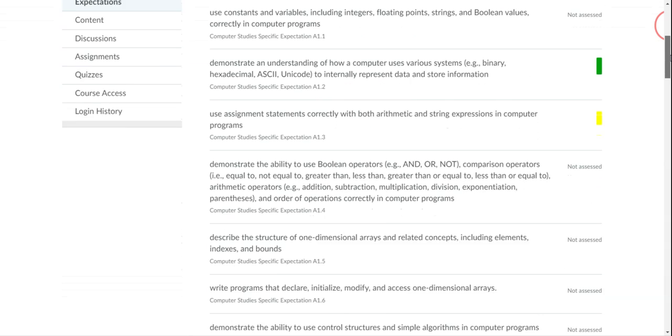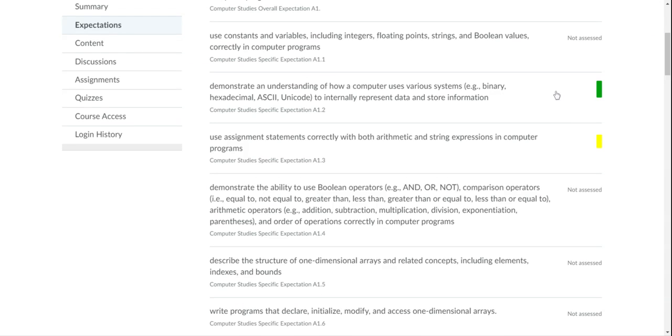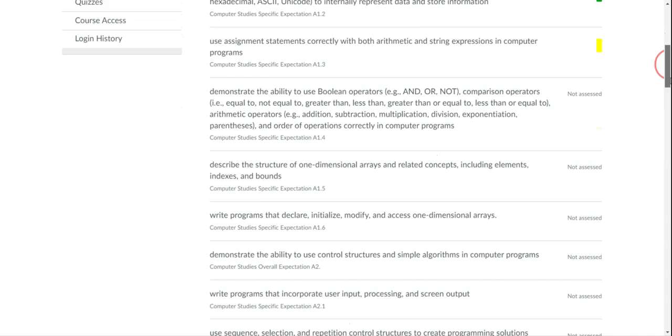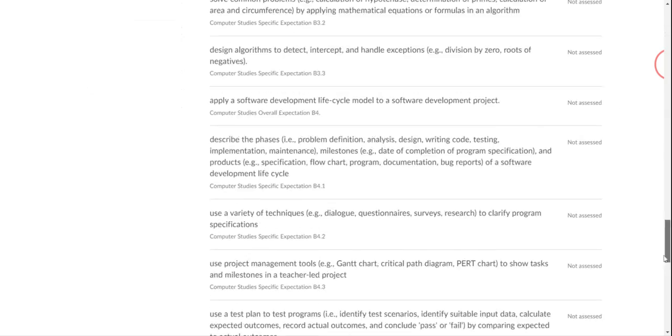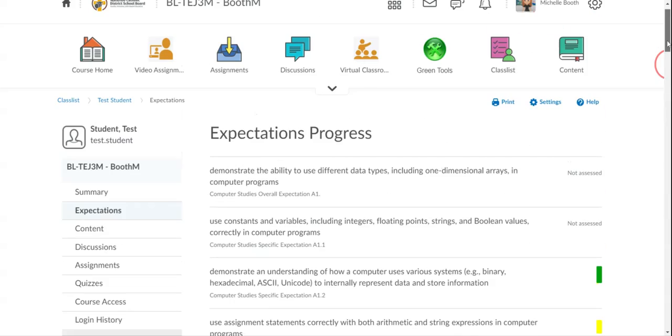And now you can see that I have evaluated the student using expectations, whether you do it through the rubric or you do it directly by adding the expectations to assignments, discussions, and so on. You will see the trend that's there for the student by using that. So the overall expectations are key for this.